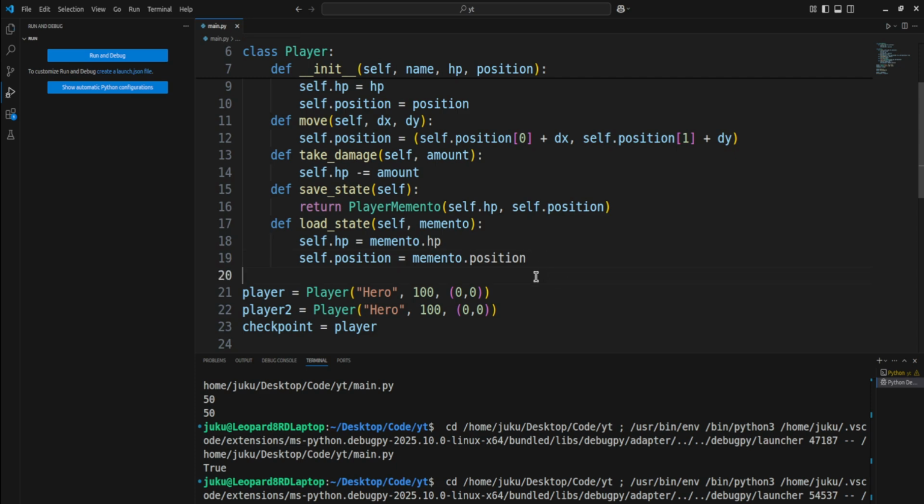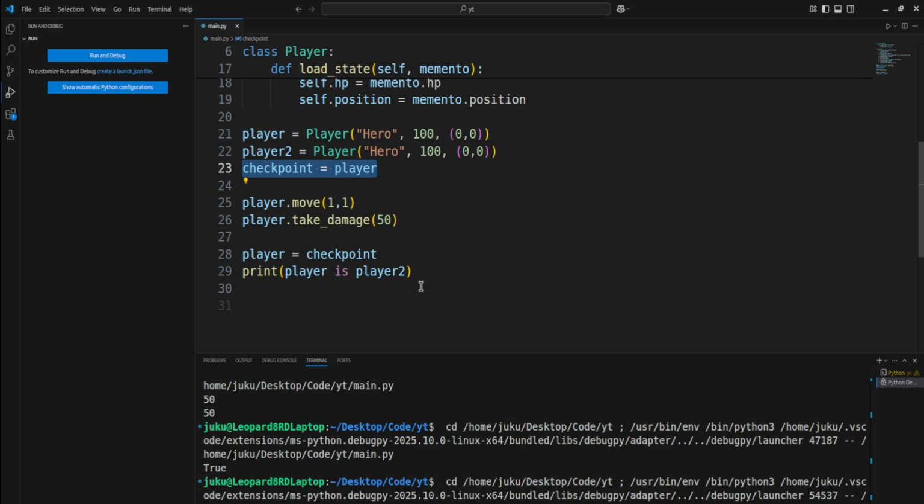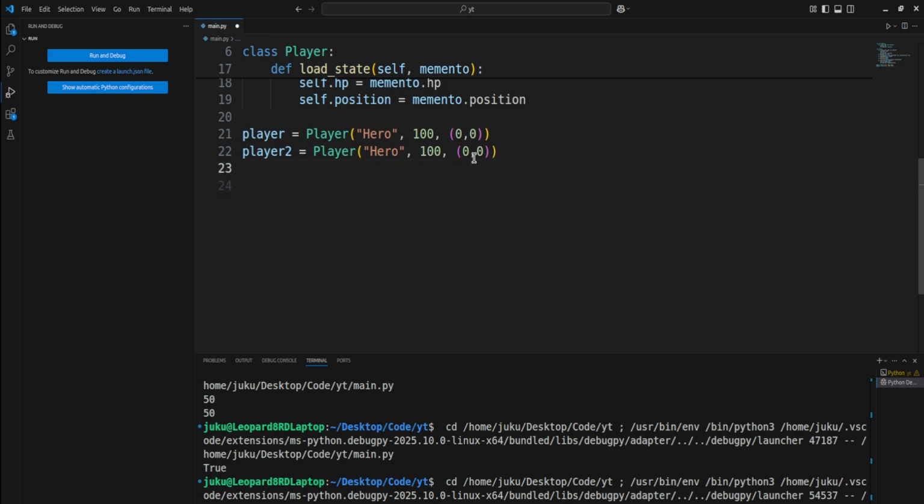All right, so that's good. And now what we're going to do is, rather than doing this, well, actually, let me just delete all of this first. I don't really need this either. And then the checkpoint will be equal to player.save_state. We'll save the state, which is good.